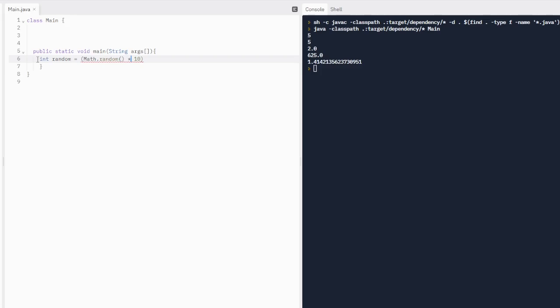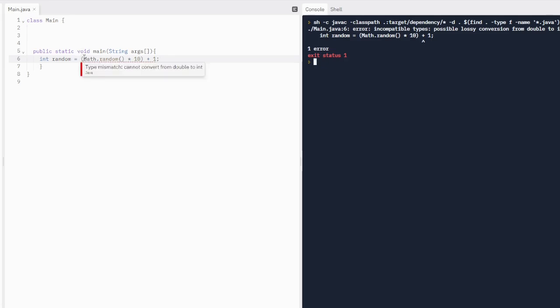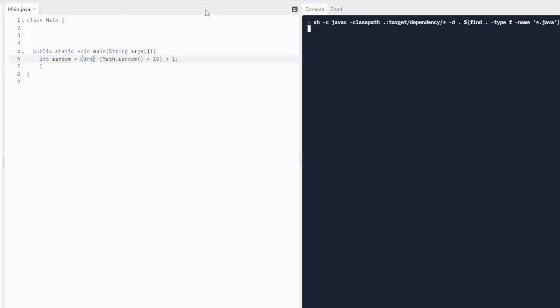So I'll just show you what this does. I have to put it in between my parentheses because of PEMDAS. Now, what happens when I do this exactly? It's going to get us an error because Math.random is a double math method, so it's going to give us a double value, so we have to cast it, and now it'll give us the integer version of it, so it's always going to round down. And yeah, no error, we didn't print it out.